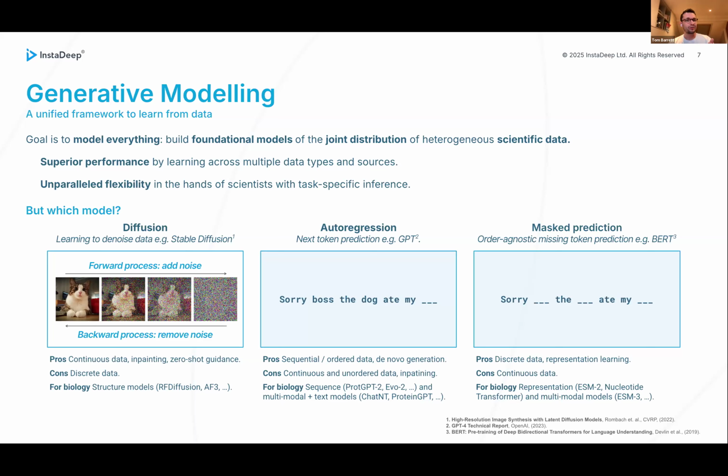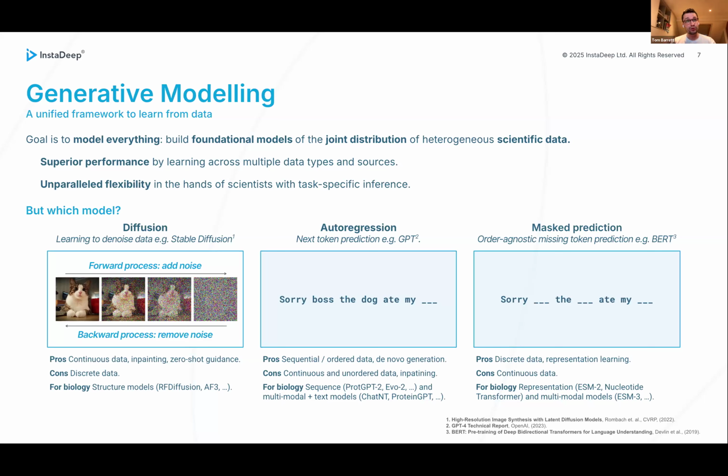But they don't naturally handle discrete data, right? It's not as obvious to say, what does it mean to smoothly noise and denoise a discrete variable? The king of generative models in that domain is GPT models, right? They generate everything left to right, great for de novo generation, having something completely new, but maybe less clear how to apply them for arbitrary conditional generation because they have some generative order. So you can't just mask out certain regions that come before one variable and ask it to predict it.